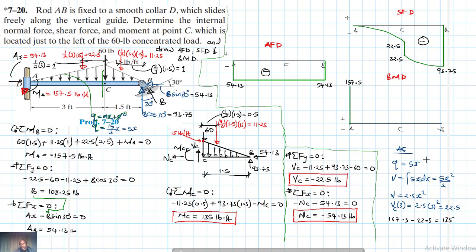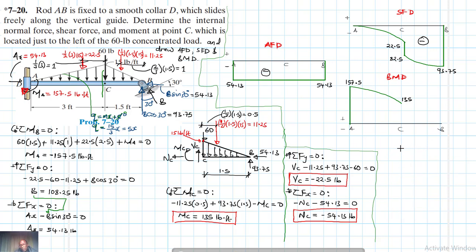135. And when we look at our shear in this region, it is negative and increasing, and therefore our M prime will just be equal to the shear. The slope will be negative and increasing. So let's do a plot and see how it looks. Negative and increasing, we expect the graph to fall like this. This value here we said is 135 pounds-feet. This is a polynomial of degree 3, since our shear is a polynomial of degree 2. Let's now look at the region CB.